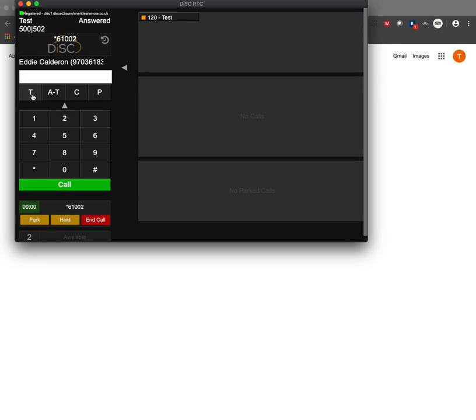So if I try to log out, it says: User 120 is already queued in. You must queue out before you can log out of your phone. Okay, so as you heard, it's going to tell you that you need to queue out. So press Q. User 120 is now queued out. Okay, so once you're queued out, I can now go ahead and log out.